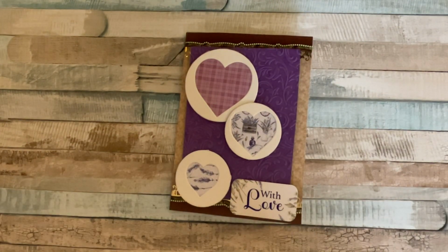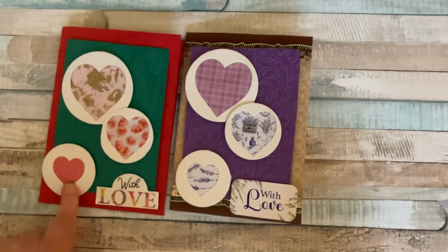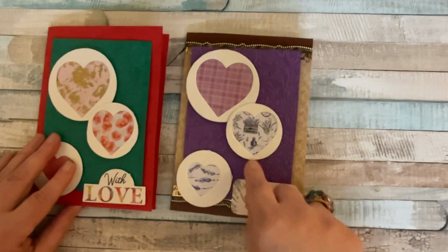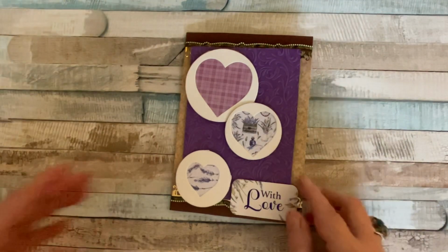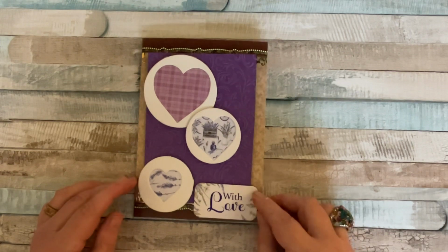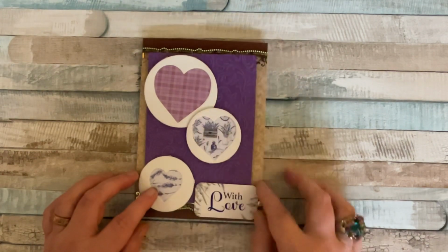But this one didn't really seem to have a colour scheme at all. It just came together, well, more or less on its own. But this one was my sample card that I made. But I have to admit, I do like the colour theme best. So we'll slide that one to one side for now. But I do prefer the colour theme, but that's probably just me. So there we go, guys. This is our framed heart Valentine's card, and we made it from scraps.